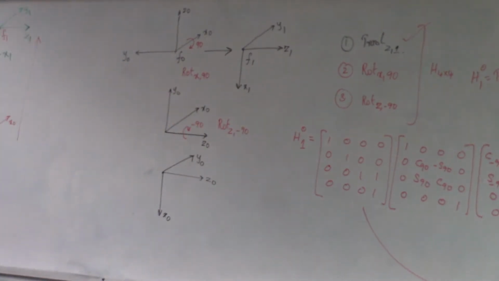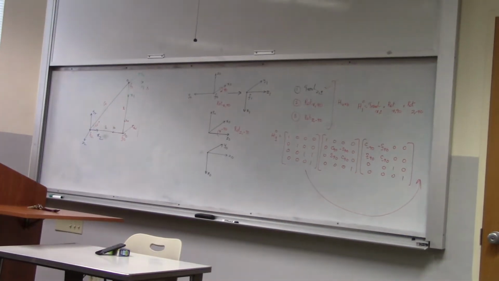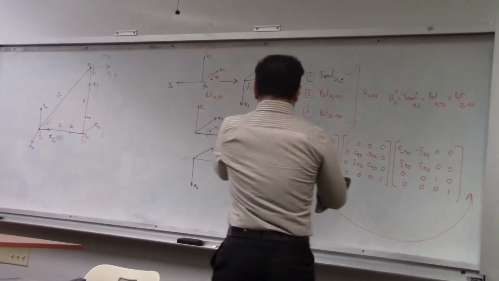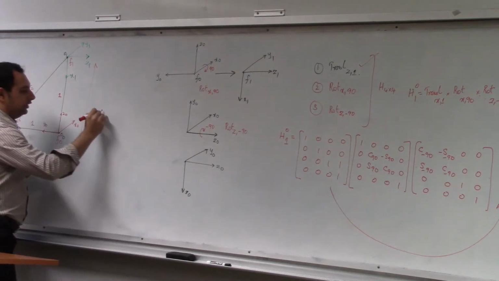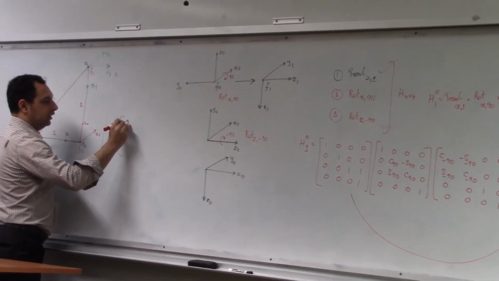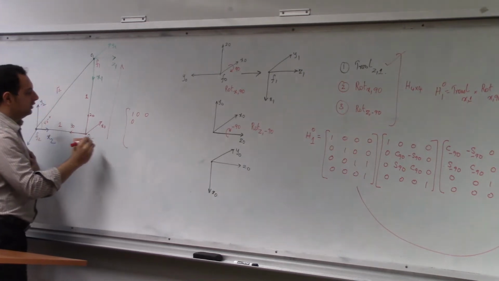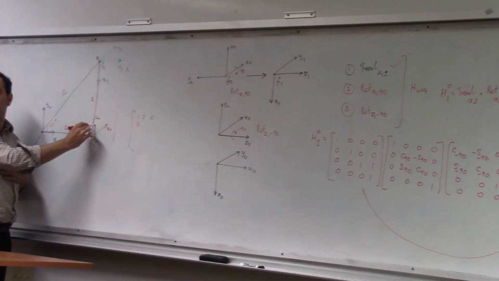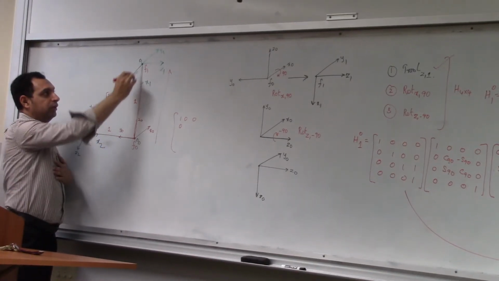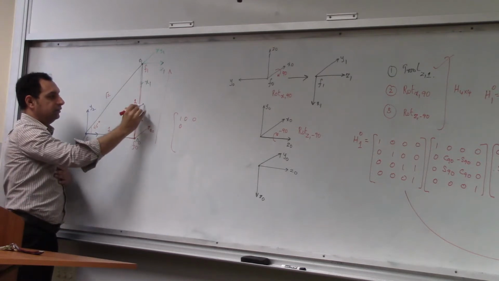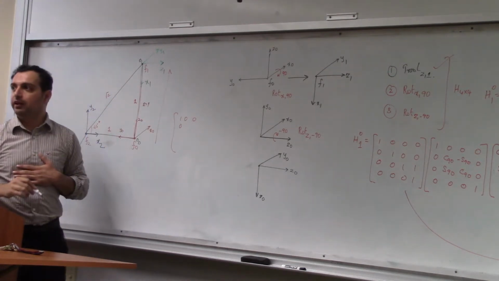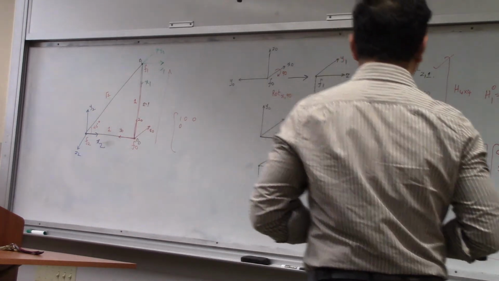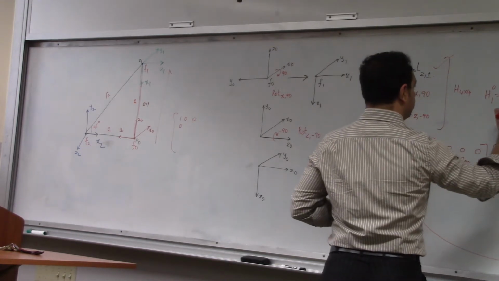Yes, sir. Why is D 001? Because, if you look at the translation matrix, you translated along the z-axis. You moved upwards along Z, right? You move this frame to this frame, right? So you're moving along the Z axis, so Z is 1. You're not translating along X and Y, okay? Professor, is it Z or X? This is Z. Thank you.